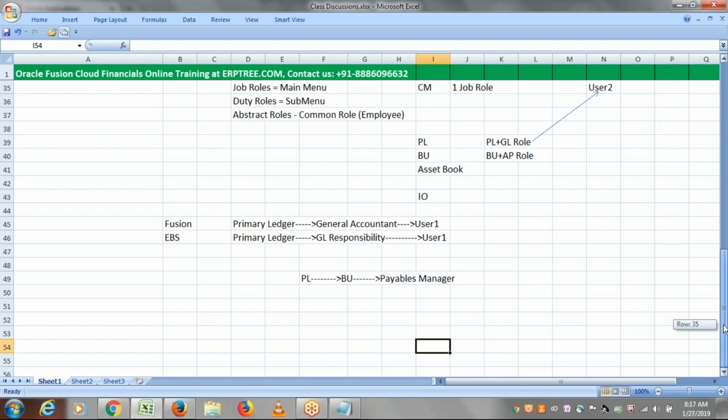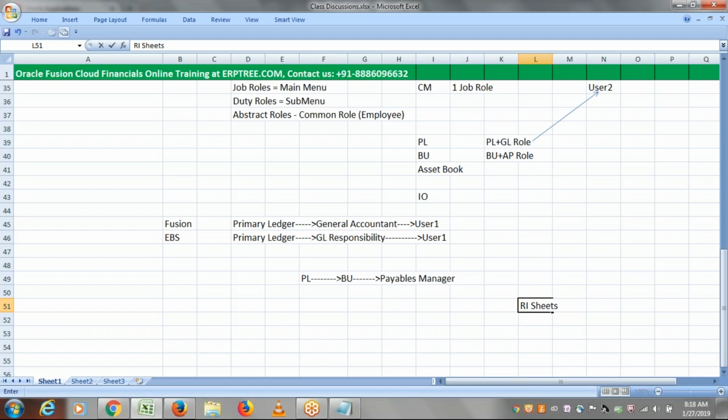So Lakshman, we are not using a data loader or something in Fusion? No, you don't need to use a data loader. Oracle provides many templates, which we call rapid implementation spreadsheets, RI sheets. RI stands for rapid implementation. In EBS we use spreadsheets for loading calendar information, chart of accounts information, everything.